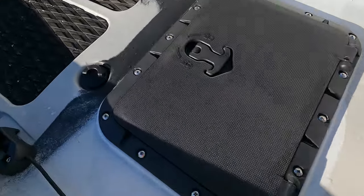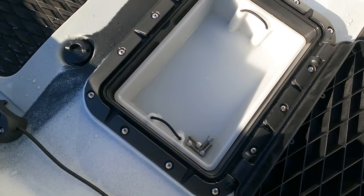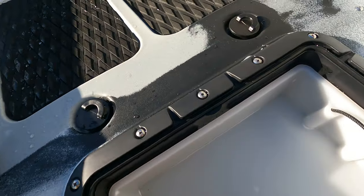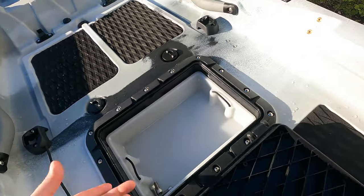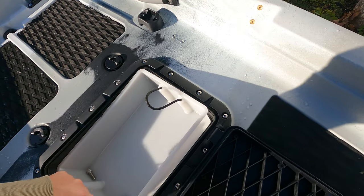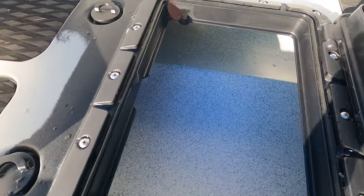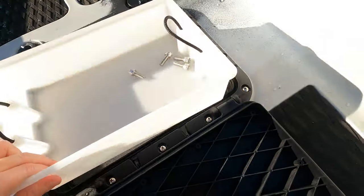You got a hatch right here. Keep any accessories, tools, fishing lures, all that. You have a little opening right here, if you can see it, where you can run any wiring. You can keep a battery in here. Then under this box, access to inside the hull. Pretty deep access in here.